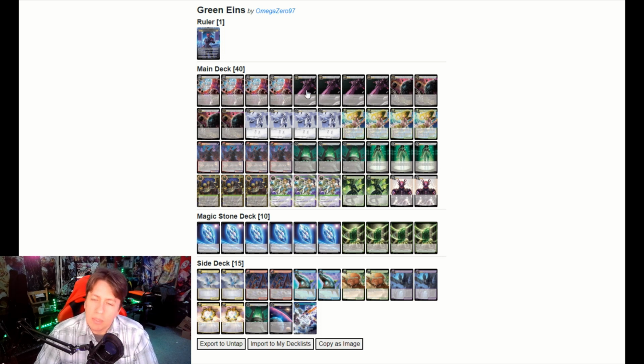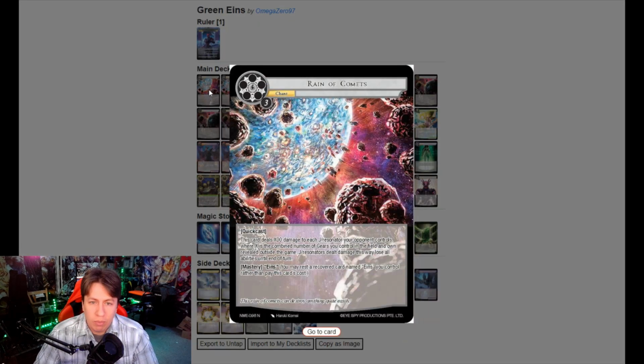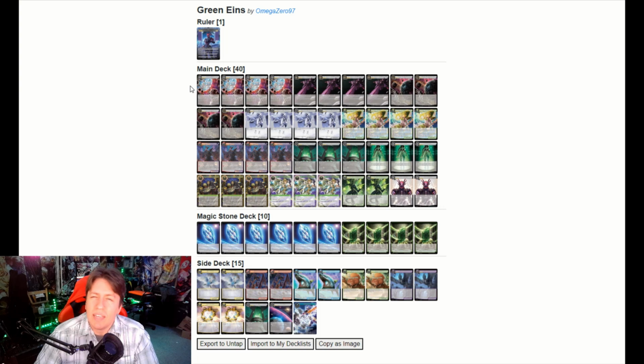There's also been a couple of tweaks to this list, in that you saw in the matchup that it was playing 3 Wise Men. That can be kind of tooled in or out based on your personal preferences. Main deck wise, we're playing 4 copies of Rain of Comets. It's going to look eerily similar to the first build, just no Chronopons.